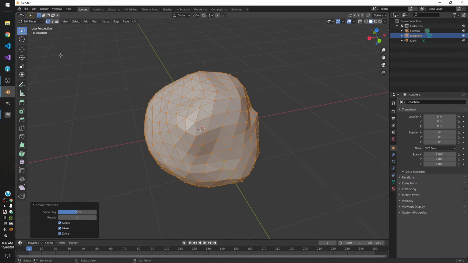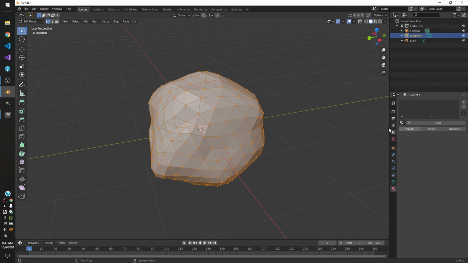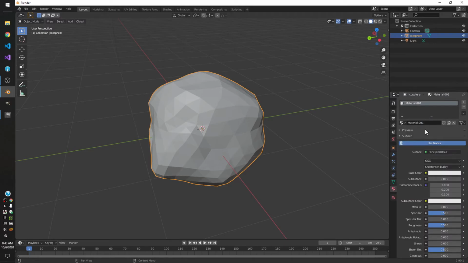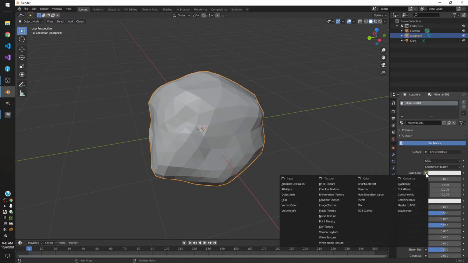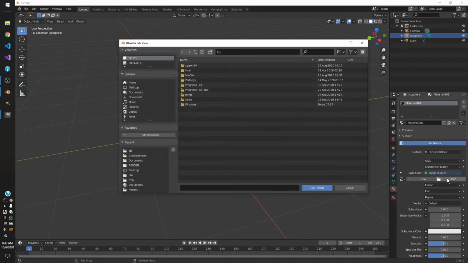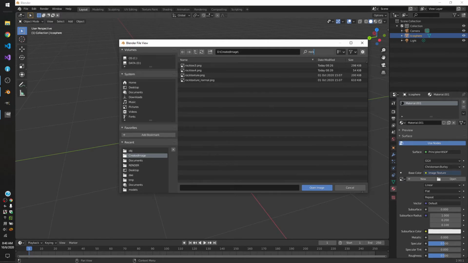So back in Blender, we just want to make sure we're on this icosphere, and then go to Materials. And it doesn't matter if you're in Edit or Object. I'm actually going to go back into Object though. And okay, Materials, New, and it gives you a default one of a Principled BSDF. So we're just going to hit this base color dot and then go to Image Texture and then Open. And then we're going to go to where we saved that. And I know it's called Rock Text 4. There it is. So I'm just going to pick that.